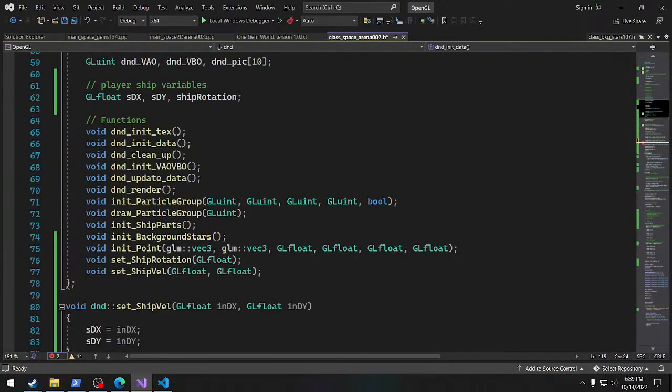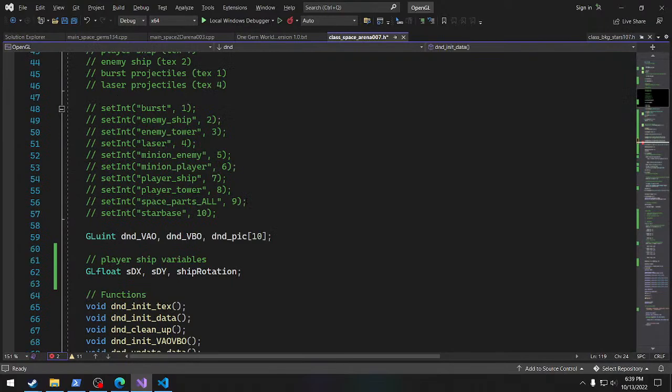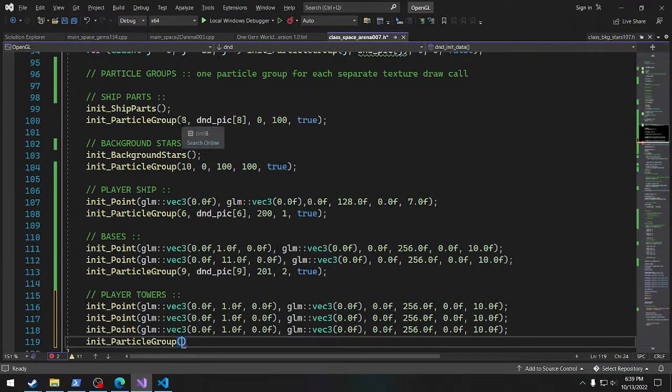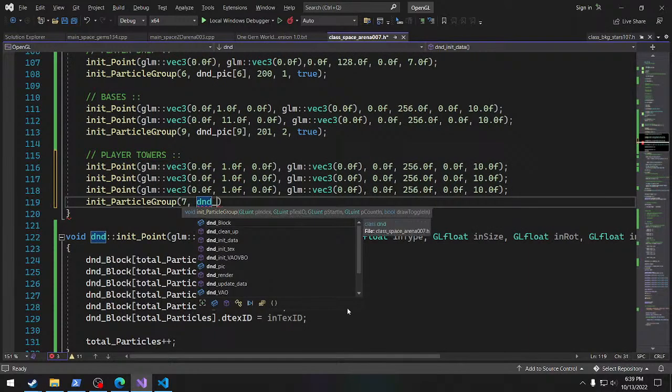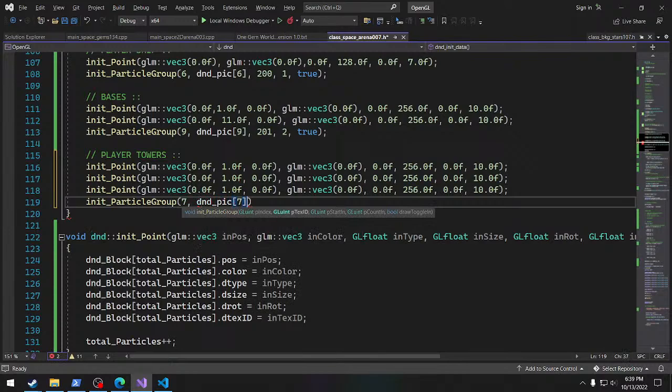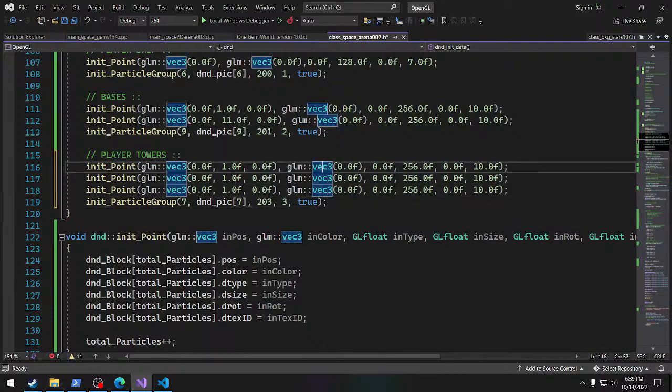Player tower is 8. So it's going to be actually 7. So the last one, 201 and 2, so now we're going to go at 203, okay, and we're going to draw 3, set those to true. Okay, so we're just going to go up 1 for each one, 2, 3, and 4.